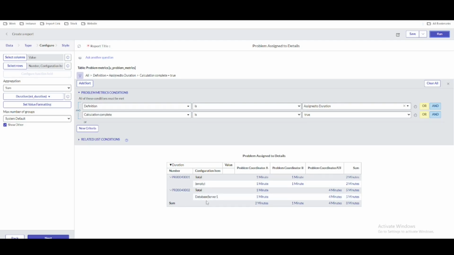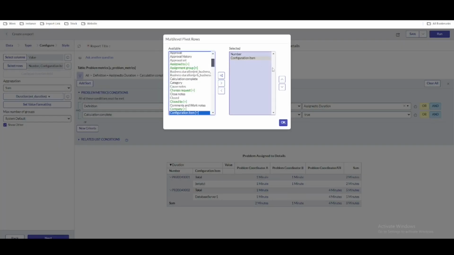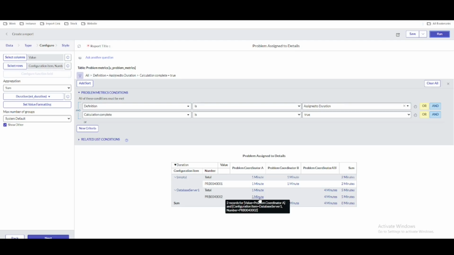This way you can dot walk any of these fields. Instead of problem number, you can go here, put that and then run it. What will happen? Under this database 1 CI, there is one problem on which problem coordinator spent 1 minute and problem coordinator spent 4 minutes.